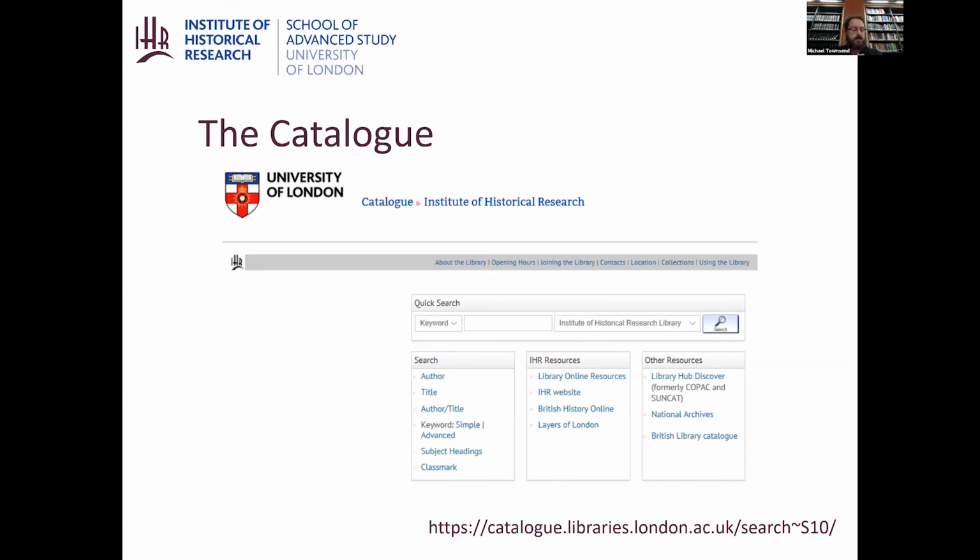Right, to search our collections, use our online catalogue. Like most catalogues, you can do a keyword search as well as title and author searches if you know exactly what you're looking for. You can even broaden your search to other libraries, such as those in the Warburg Institute, the Institute of Classical Studies, and the Institute of Advanced Legal Studies, as well as Senate House Library, although you'll have to check with them about accessing material from their respective libraries. And I think I'm just mentioning as well something that Simon mentioned earlier. We have the link there to Library Hub Discover, which is that online catalogue that basically searches hundreds of UK academic library catalogues at once. So that's definitely a useful tool to use.